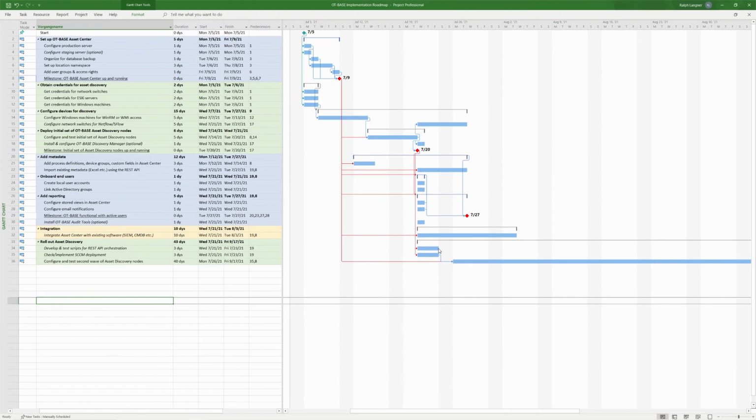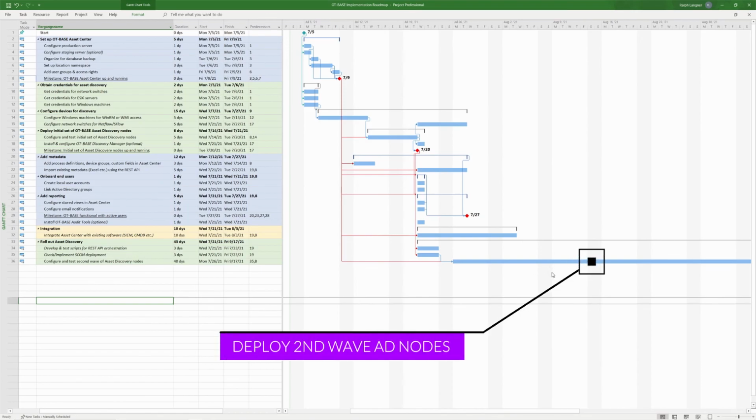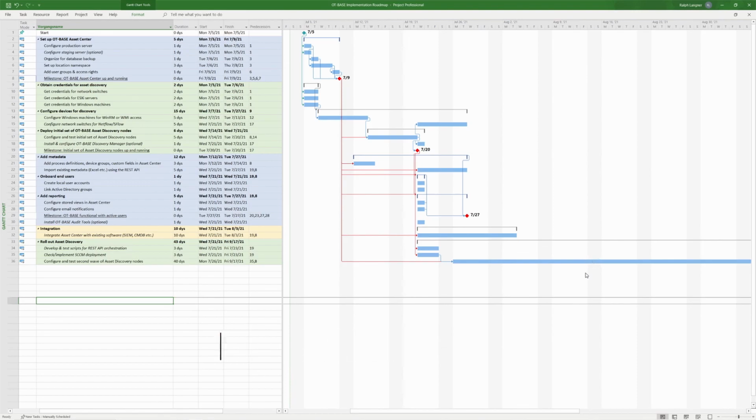And once those steps are completed, then you can go about and configure and test your second wave of asset discovery nodes. And certainly this activity can be finished in a week, or maybe it stretches over months, depending on the size of your deployment.